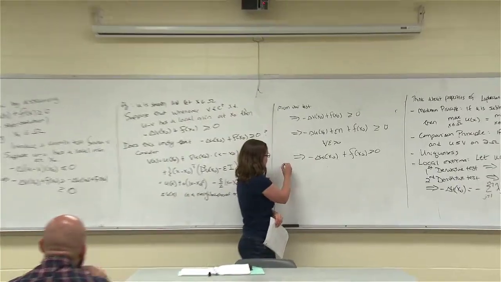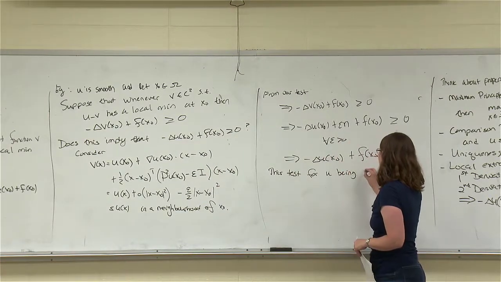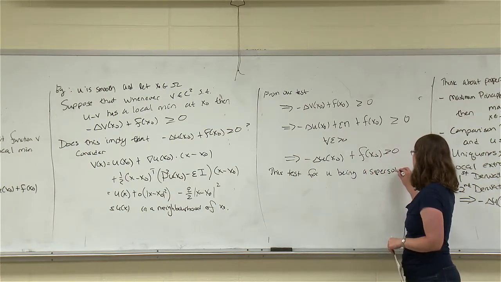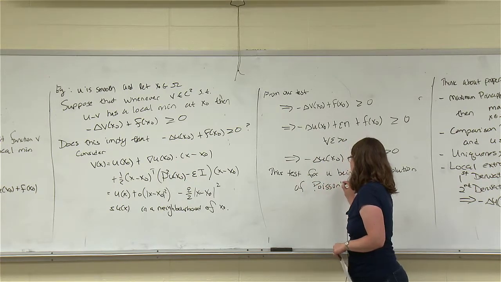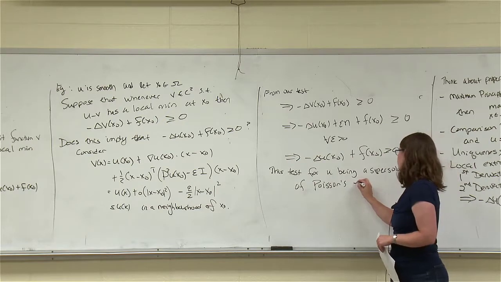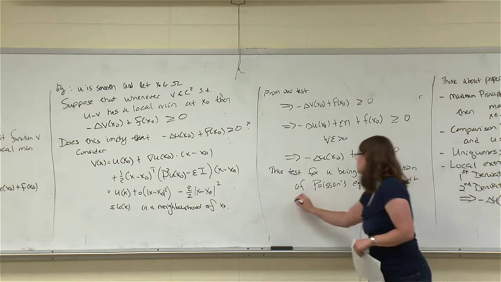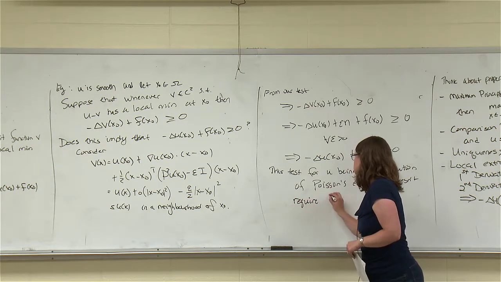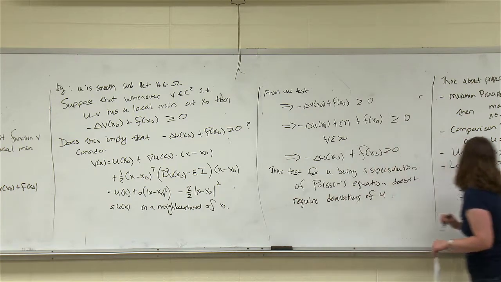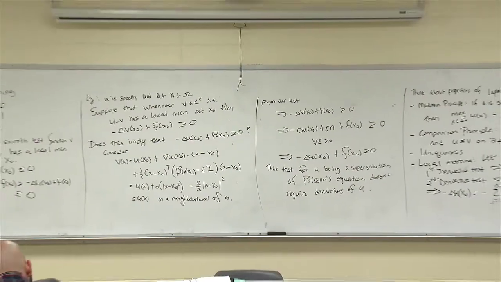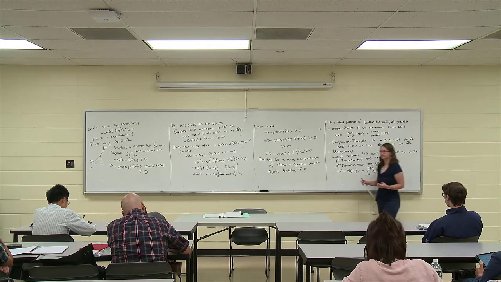So in other words, this test for u being a supersolution of Poisson's equation works. First of all, we just checked that it works, and it doesn't require taking derivatives. Somehow we've used not integration by parts, but some of these maximum principle type properties to transfer derivatives off u onto a smooth test function.